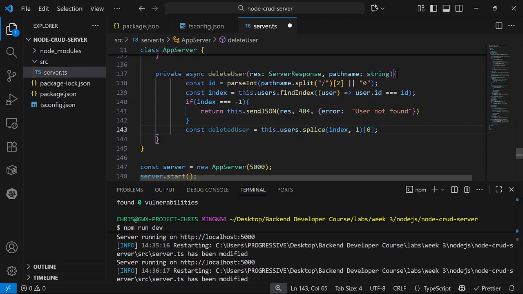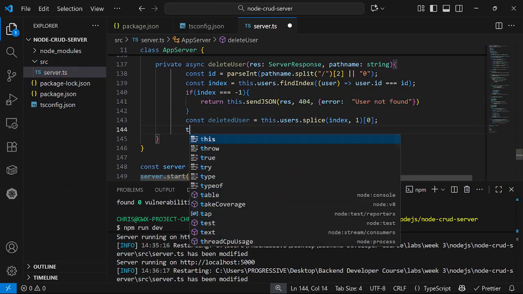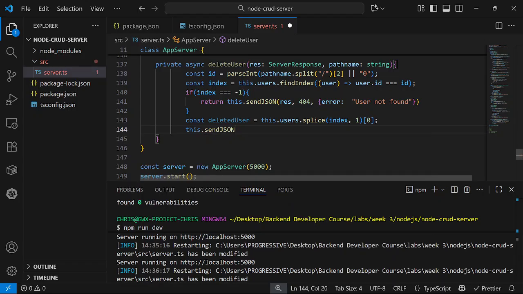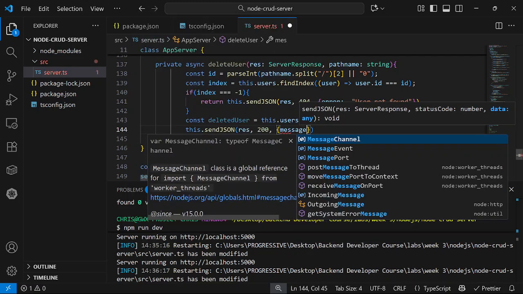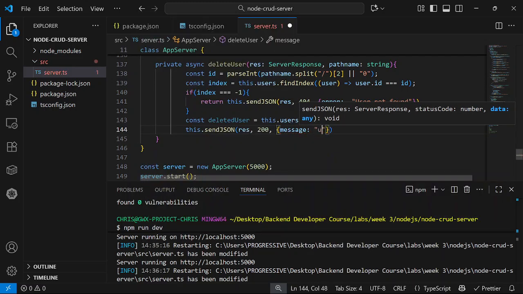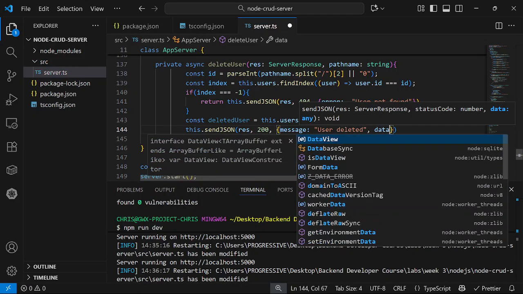The one at this first index is the user I want to delete. When this is done, send the message that yes, the user is deleted.